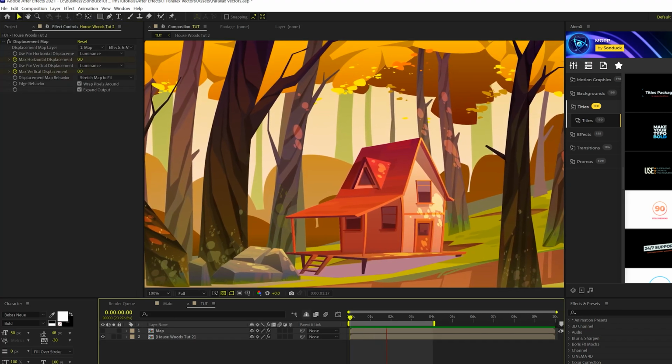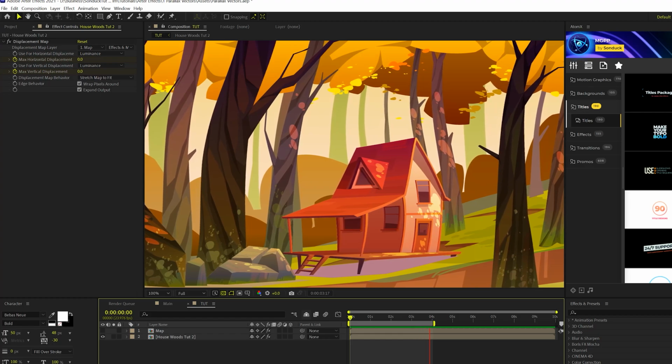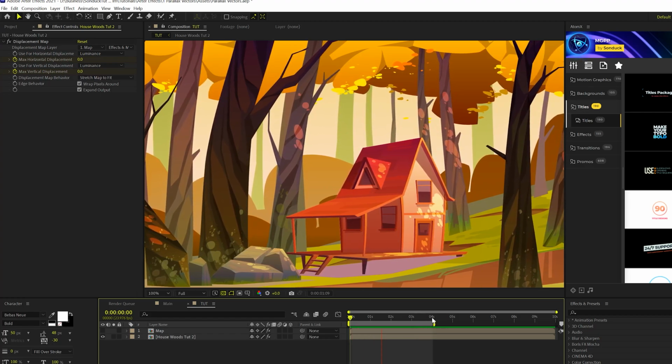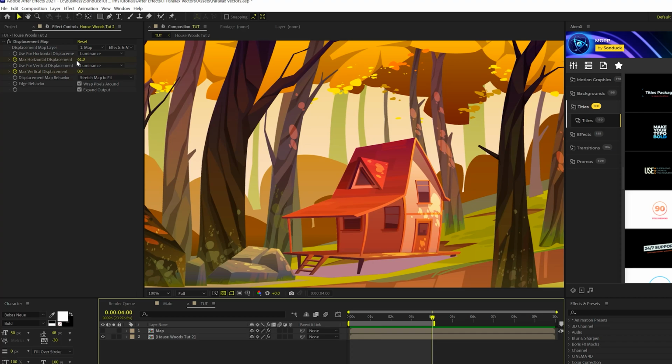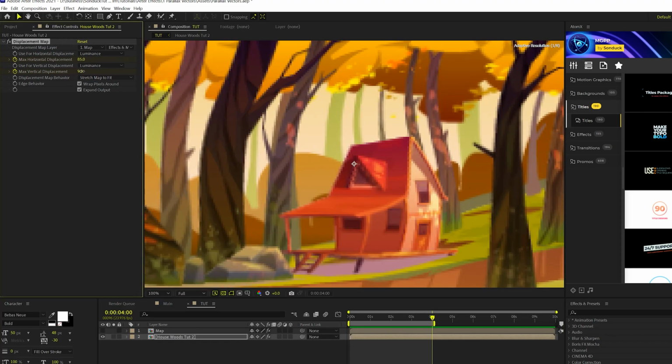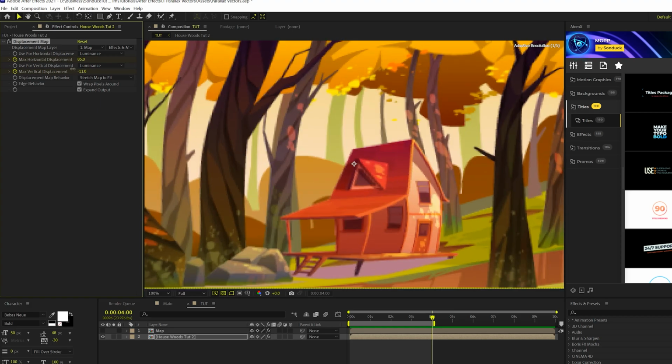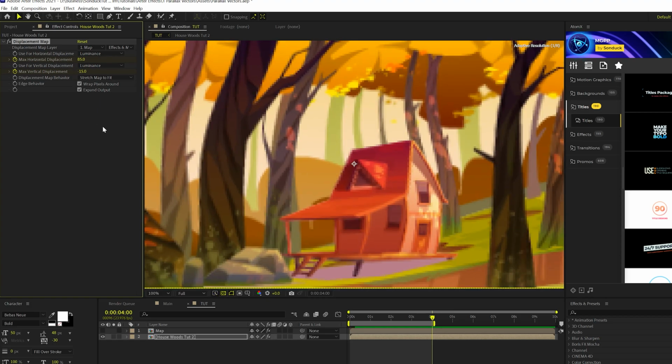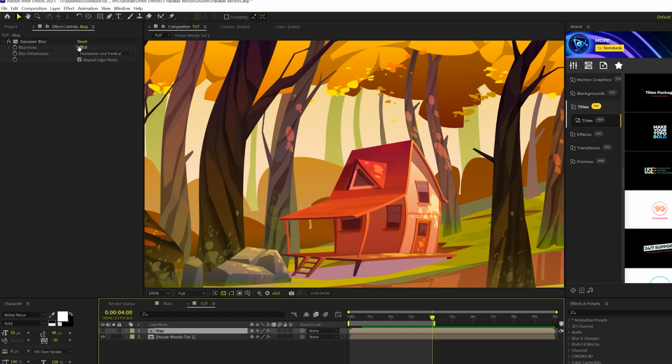So now with our scene in here, we have this very subtle movement. It really just looks like it's animated in the house. So you can go ahead and increase that setting by a little bit more. And we can also adjust the vertical displacement. Now we don't wanna go too far with this effect because it can look distorted, but go ahead and increase that Gaussian blur to kind of smooth that out.